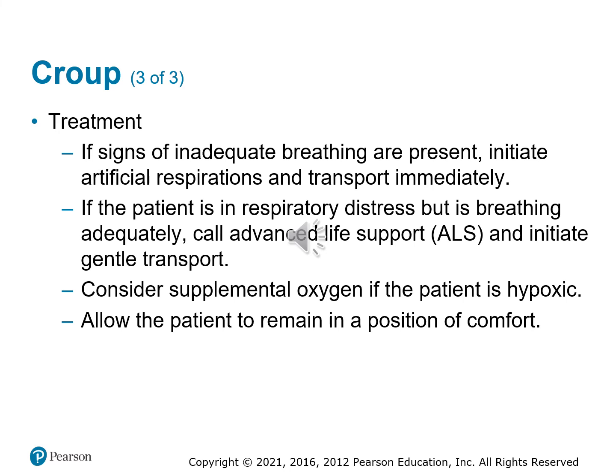Now, if the patient's breathing is not adequate, we may need to intervene. I'm not going to be able to shrink the swelling and inflammation that's going on, but I'm going to use my BVM to provide some artificial ventilations, a little bit of force to try to get something down into the lungs. ALS is a great intercept for these patients, and again, getting them to the hospital as quickly as possible, however that may be.